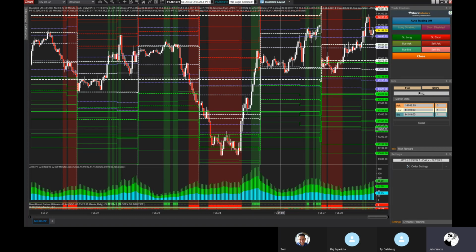Are you going to find the IB range? Or are you going to find the Globex range? Are you going to find the daily open or the daily close? So there's all kinds of levels to trade to, and the trick is getting used to the progression and how they flow in and out.